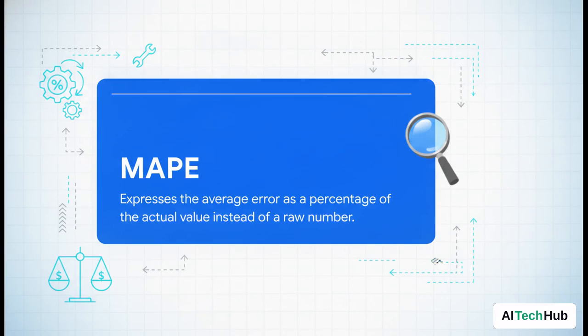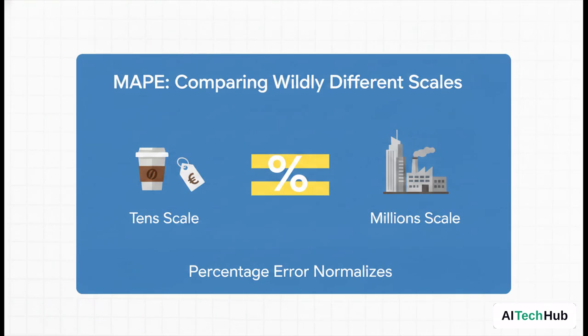Let's keep moving. Next is MAPE, or mean absolute percentage error. Instead of giving you an error in raw numbers like dollars or pounds, it expresses the average mistake as a percentage of the actual value. It takes that raw error and converts it, completely normalizing the scale of your mistakes. Now, that normalization is incredibly key when you're comparing accuracy across wildly different scales. Just think about it. A model predicting the price of $10 retail items and a model predicting the value of $10 million corporate deals. You simply cannot compare them fairly using raw mathematical error.